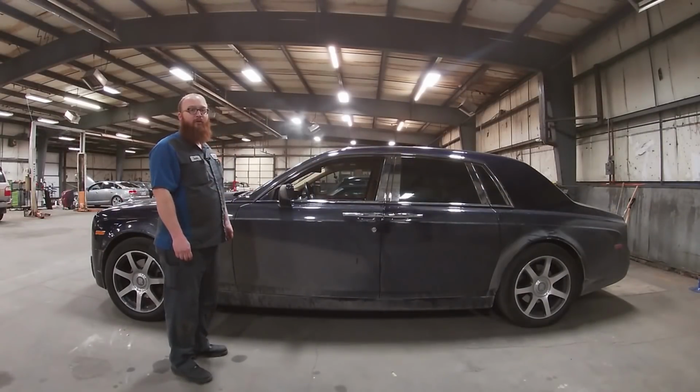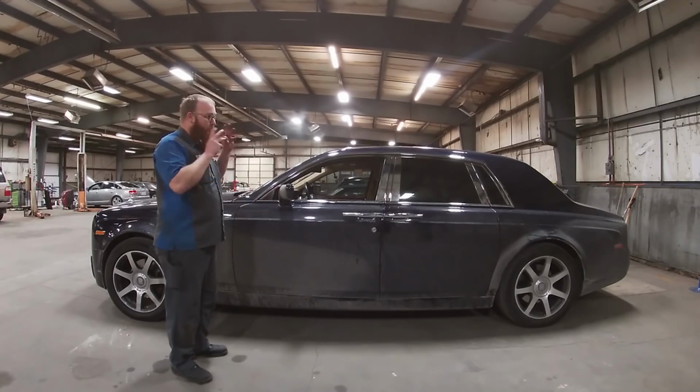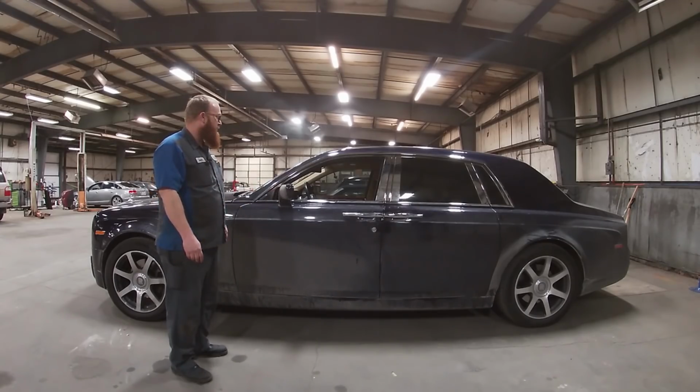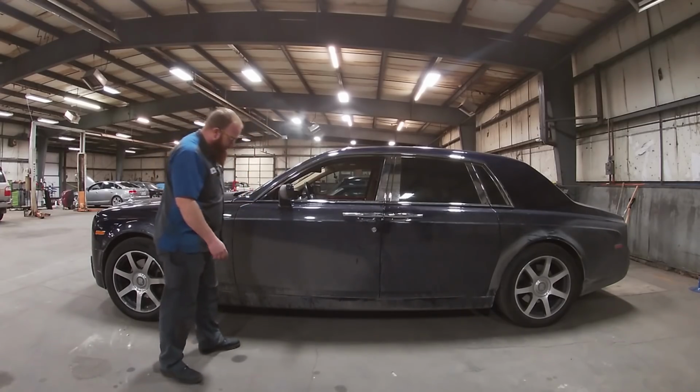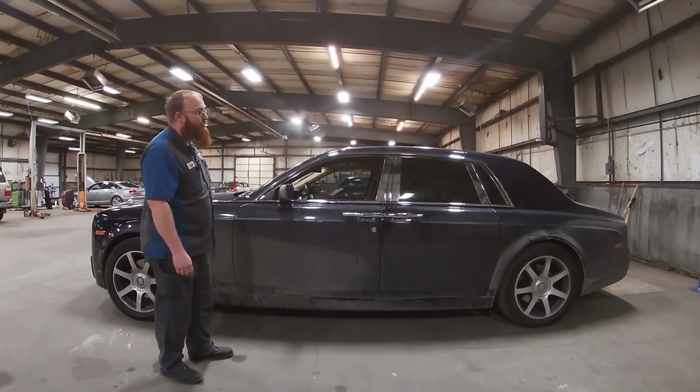This is my favorite car that Hoovie has. This is the 05 Phantom. After we got everything wizarded and fixed up on it, it's been a trooper for him. It's been just running and driving perfectly, no issues, no serious problems. I really, really like this car. I'm tempted to write my name in the dirt on here, but I just can't bring myself to do that. It'd probably be very disrespectful and it could scratch the paint.